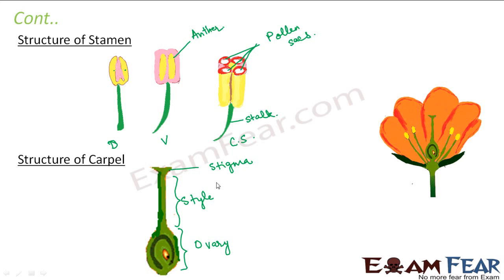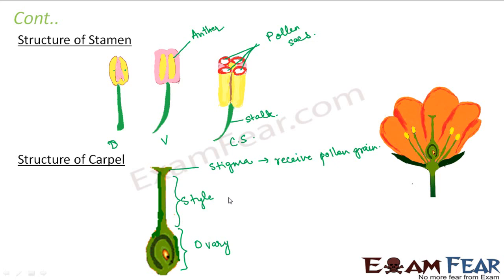Now what is the purpose of each of them? Stigma is the part which receives the pollen grain from the male reproductive part. So the purpose of stigma is to receive pollen grain. So the pollen grain, how will the pollen grain reach the egg? The egg is present somewhere here. So the pollen grain will first come here. The stigma is the one which has to receive the pollen grain.